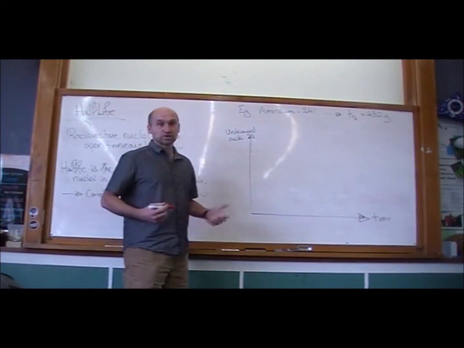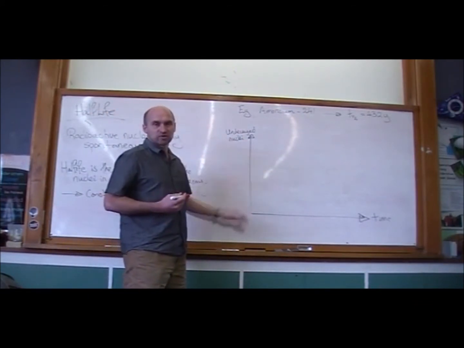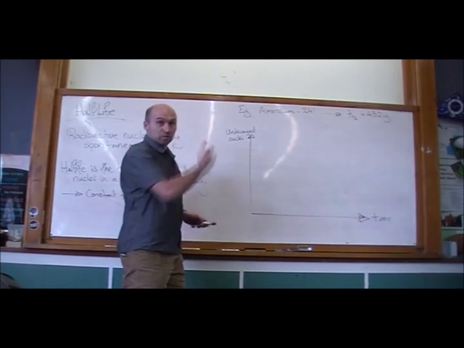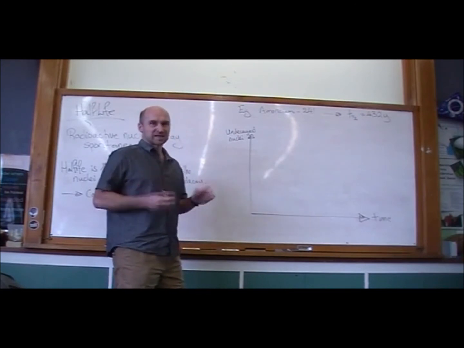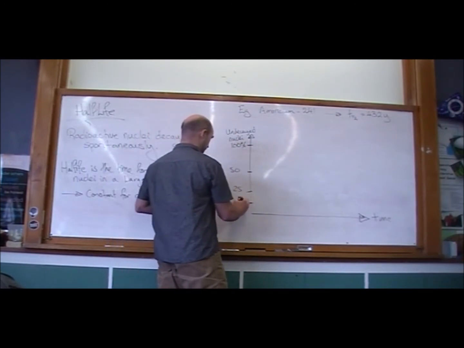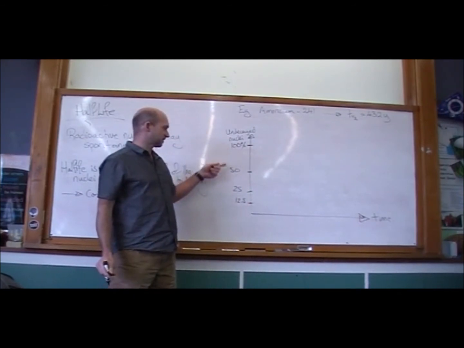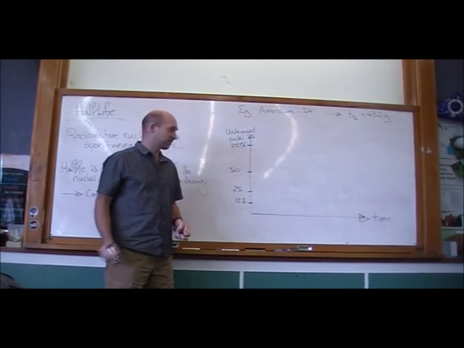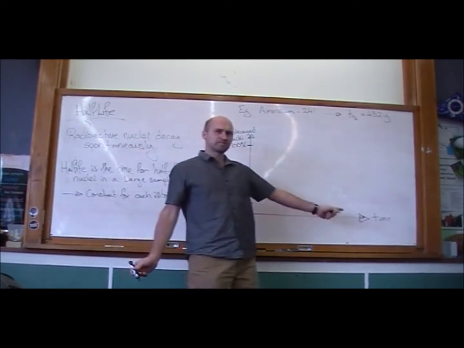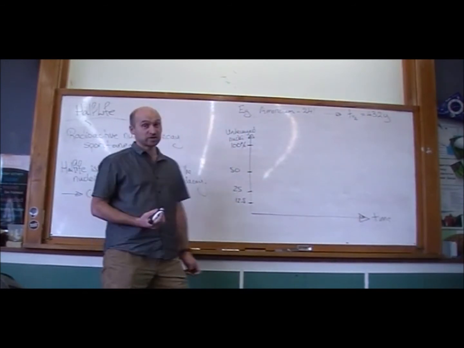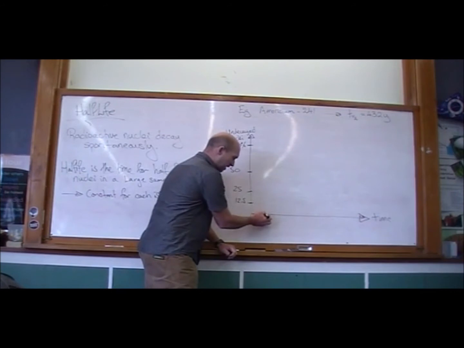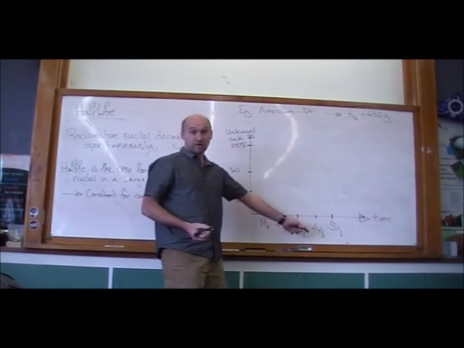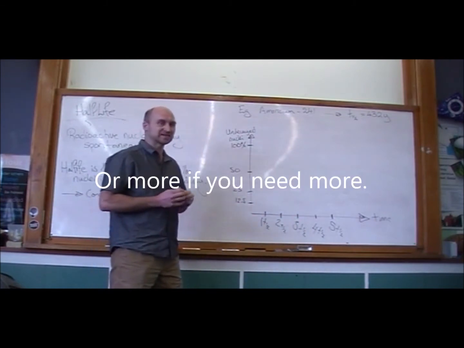And so we could do amounts in grams or micrograms or whatever of americium, but sometimes it's nice on our Y scale. It can work quite well just to use things like percentages. So that way we start with 100%, 50%, 25, 12.5. Notice that the gap is halving each time, and along the bottom, instead of putting 432 years, it's nice just to put 1, 2, 3, 4, 5 half-lives. Just makes it easy to do your graph.